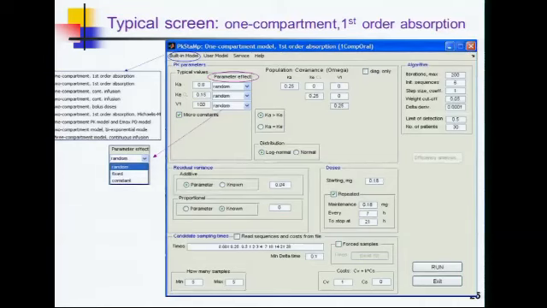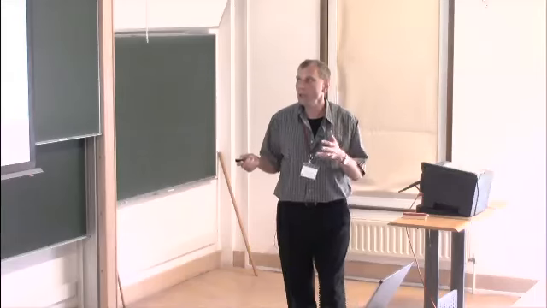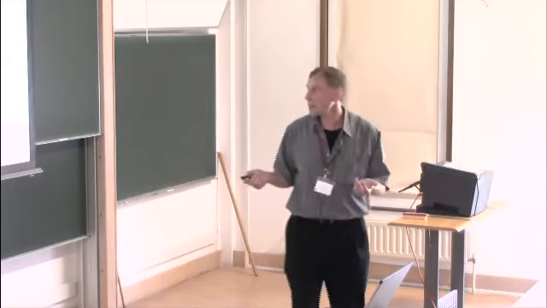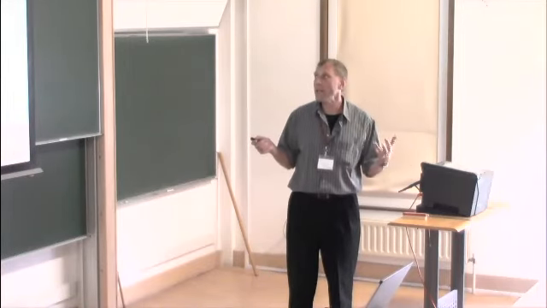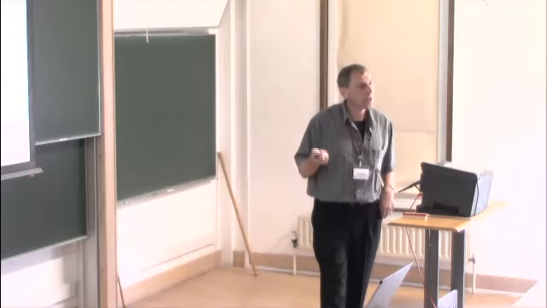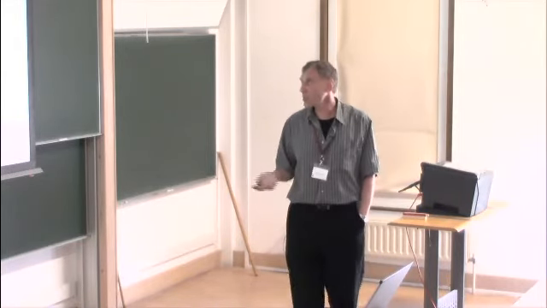The screenshot of the typical application is here. You can select between different standard implemented modules, 1 or 2 compartment with different types of administration. You can select parameters as random or fixed. You can select different types of population covariance. You can select different types of dosing regimens. There is a special screen where you select candidate sampling times to define the design region. And there is an option, when you run and get the optimal design, to validate it and run some sensitivity analysis to check how robust your optimal design is.